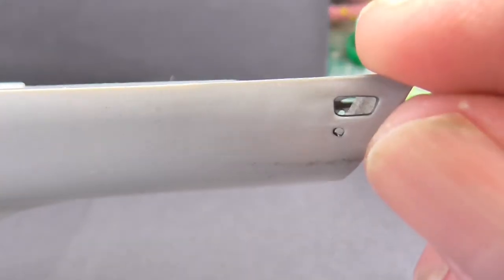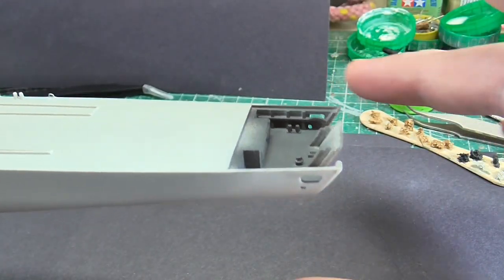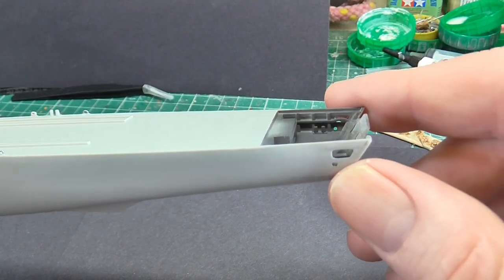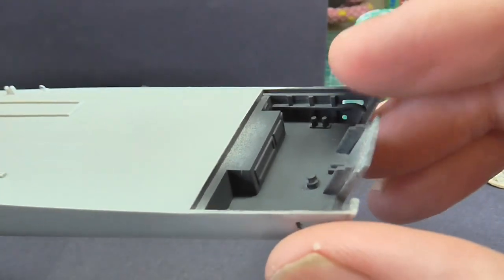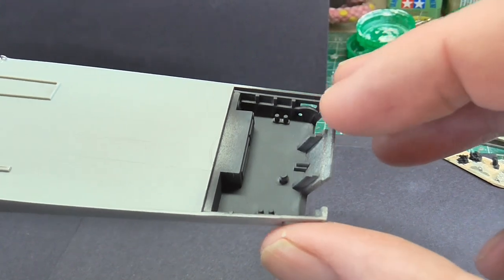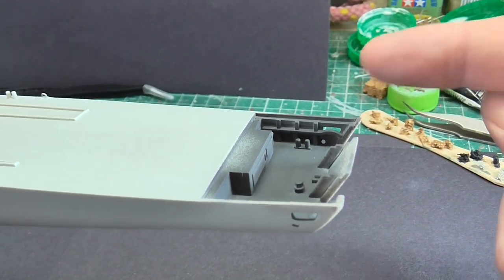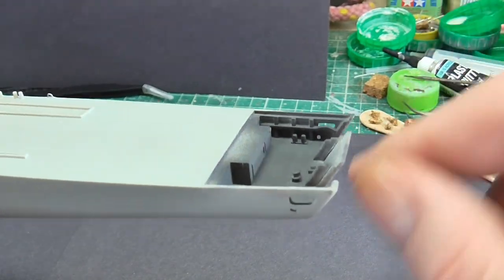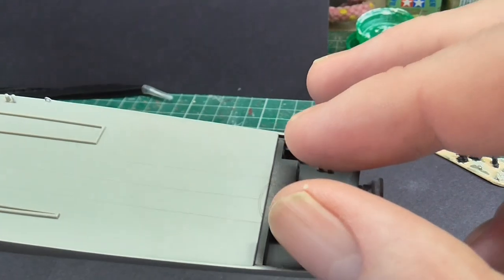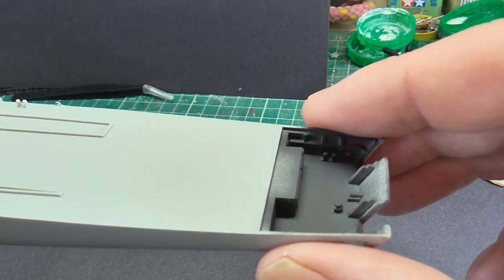I drilled out two holes here - they're for the hawses, I believe, used for putting lines through when she's in port. I drilled them out rather than just put a bit of black paint in there; I used that Russian black which has a lot of brown in it, so it looks quite shady. I put a grey primer down just to see where the humps and bumps were, and that worked well. Because on these ships, whenever you look at walk-around photos from the quayside, it's all dark in there. There's also a deck coming over the top of this area - I've cut it out but I've got to remove a plastic vented piece and put a PE piece in, so I still need to chase that out with my chisels.